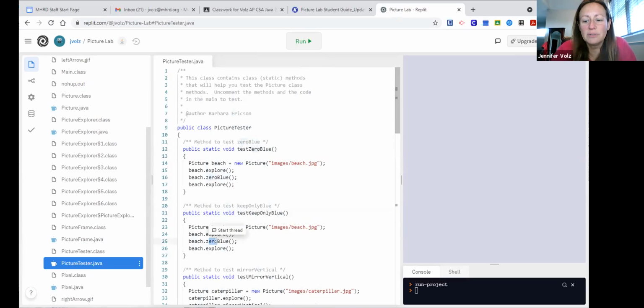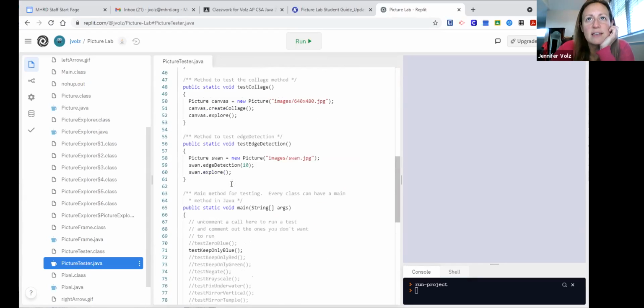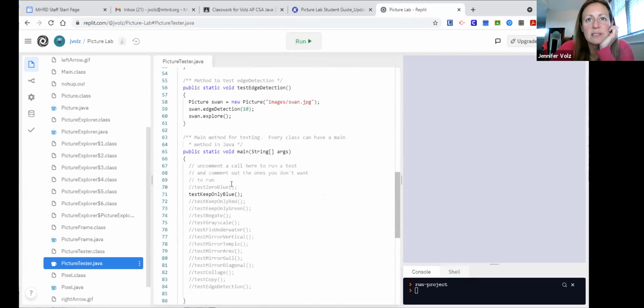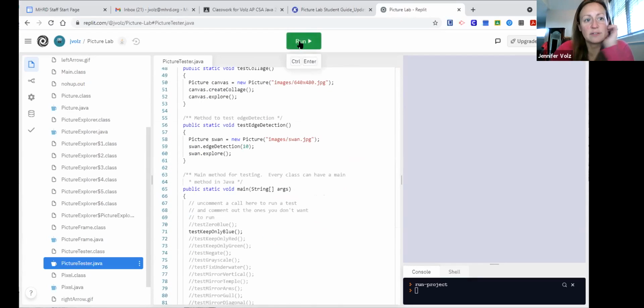And so 0 blue changes to keep only blue. And once I've done that, now I can basically run it, and I should see that instead of the image turning green, it should turn very blue.